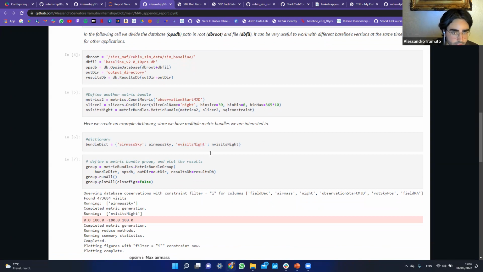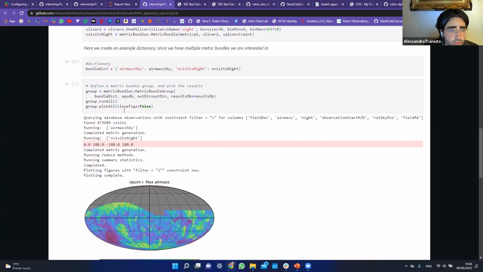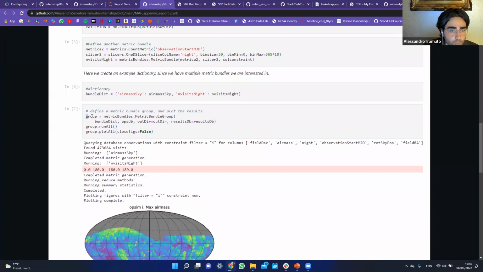I called them this way because they were called in a similar way in the file I used to study the metrics. Then I defined the metric bundle group, containing this bundle dictionary, the database, the output directory, and the results database.